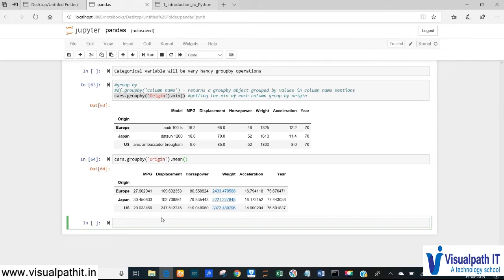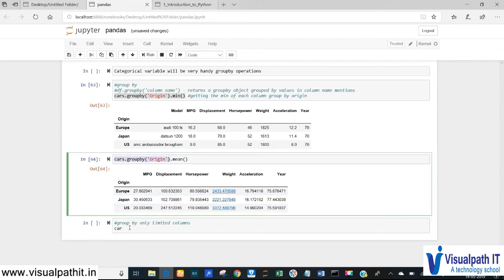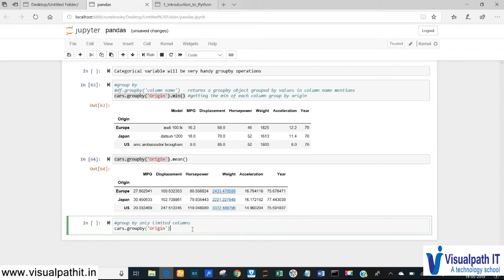Then you have to execute this group by with only limited columns. So cars, same, copy this. I'm grouping by origin, but I only want a few columns. Then you have to give double square brackets and then give the column names. I want MPG and weight.